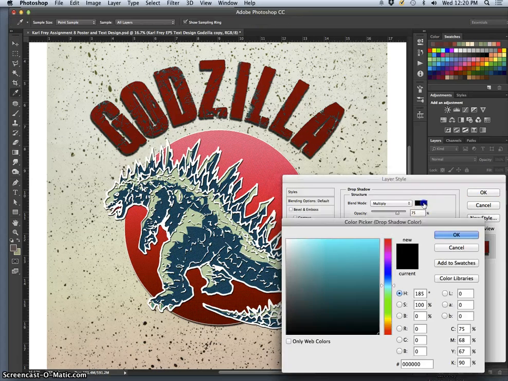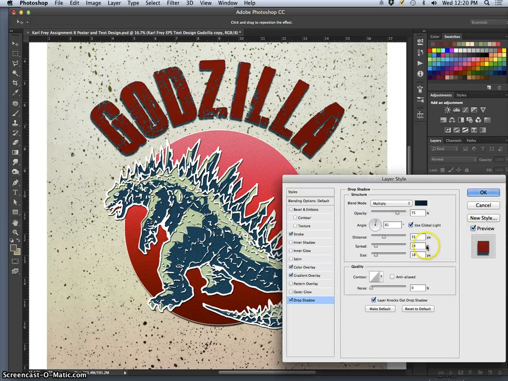And I can change the color of the drop shadow. So instead of it just being black, I can pick maybe the deepest blue that we have in my design and use that. And the opacity of it, how strong.